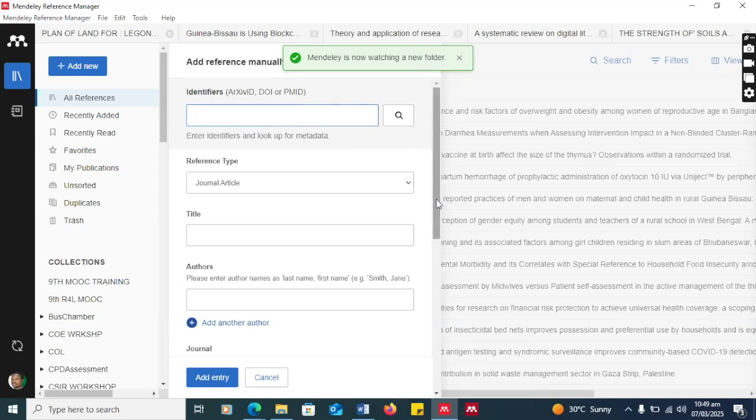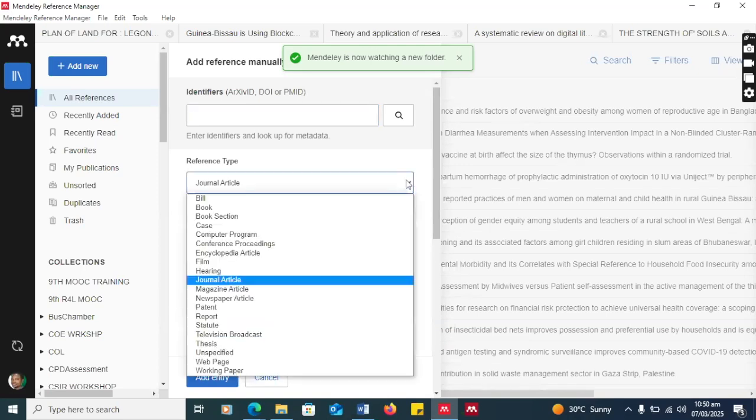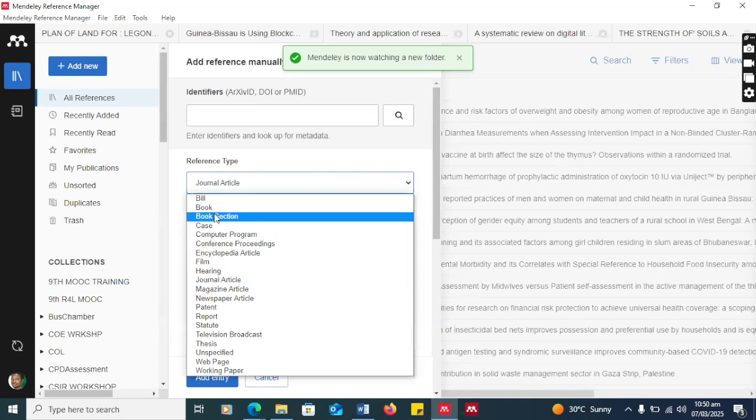What you do is choose the source type. What kind of source? Because we are aware that the bibliographic information you need to cite a book is a bit different from what you need to cite a journal article, and a bit different from what you need to cite a website or a YouTube video. So you need to choose the source type. If you are following along, when you pop down, you see reference type. What kind of reference material are you using? You can see bill, book, book section, which is the same as book chapter, computer program, case, conference proceedings, and everything.